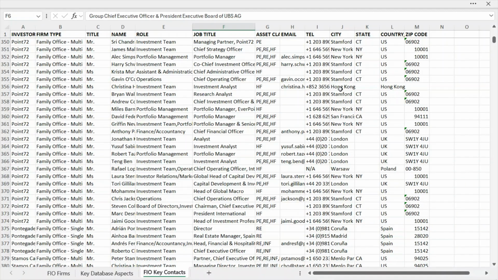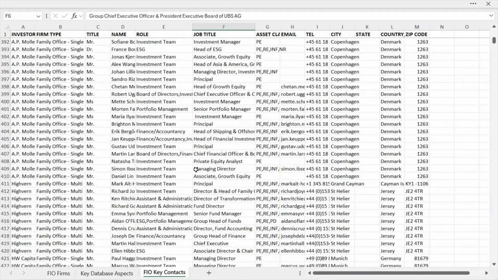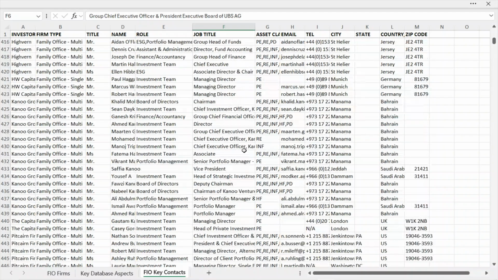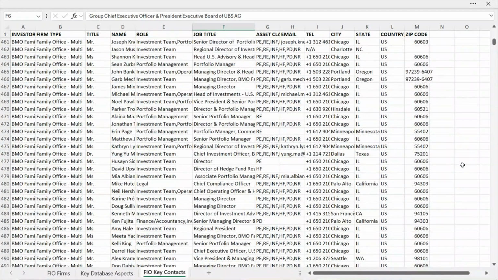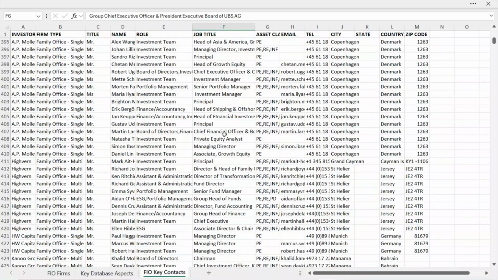Then you're going to look at the email area. Now, for people that do not have their email listed here, it's quite easy. Just take their name and punch it into LinkedIn. For this database and the other databases that I have, because they've been updated up to the first quarter of 2025, I'm getting about a 98% hit on LinkedIn. So that's another great way to reach out to them if they don't have an email, but there's a fair bit of emails in here. And again, you're getting telephone numbers. So that's the contact side.